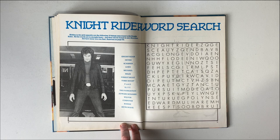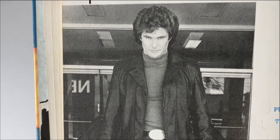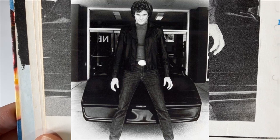Here's a word search that my younger self barely started — just some key words to find from the Knight Rider world. Maybe the spelling of Devon put me off. This photo here of Michael standing in front of KIT was one of the early photos taken before the pilot aired — a promotional photo used in adverts, magazines, newspapers, or even TV commercials. If you look at the nose of KIT, this was the first version used before he got the more recognisable pointy nose. You can see this flatter nose in various footage in the Knight Rider pilot.